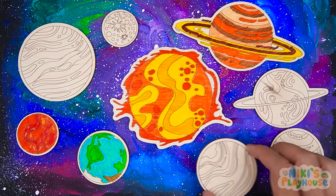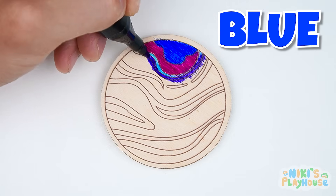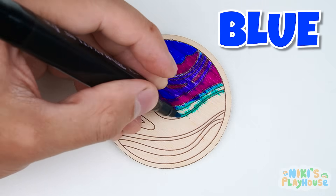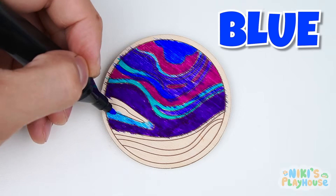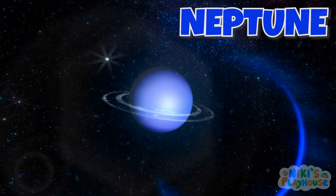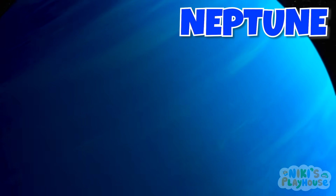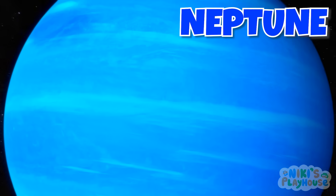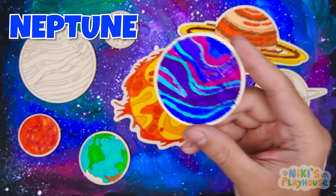And this is going to be our next planet! We'll color it blue and pink — so many layers, even purple! This planet is an ice giant, that's why it's blue and purple and pink. It's Neptune! Neptune is a cold, dark, and windy ice giant planet — the farthest from the Sun. Neptune has the strongest winds in the solar system. It also has at least 14 moons; the largest of them is called Triton. Scientists think diamond rain may fall in Neptune's atmosphere. Ice-cold Neptune!